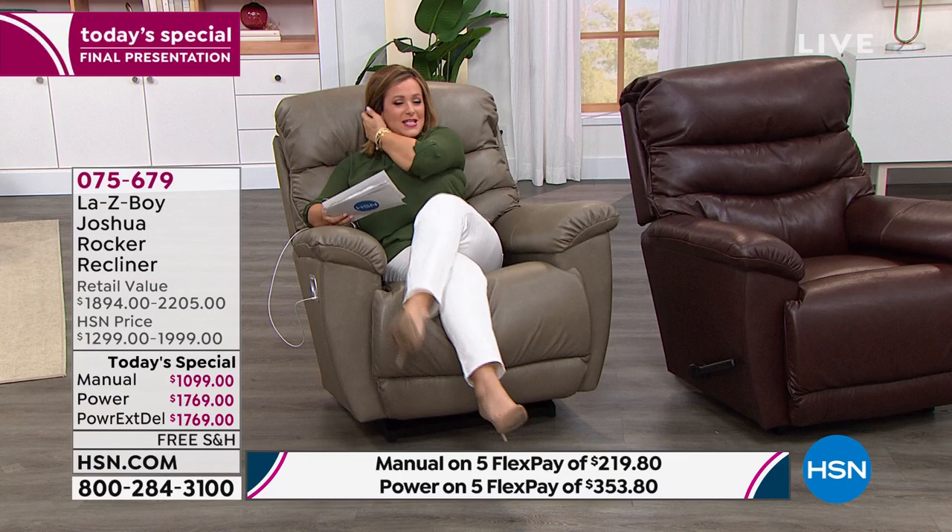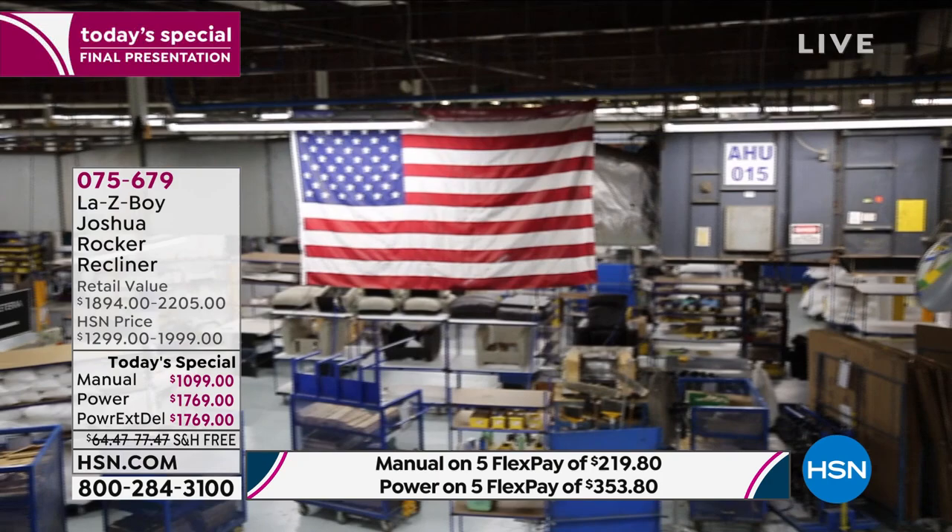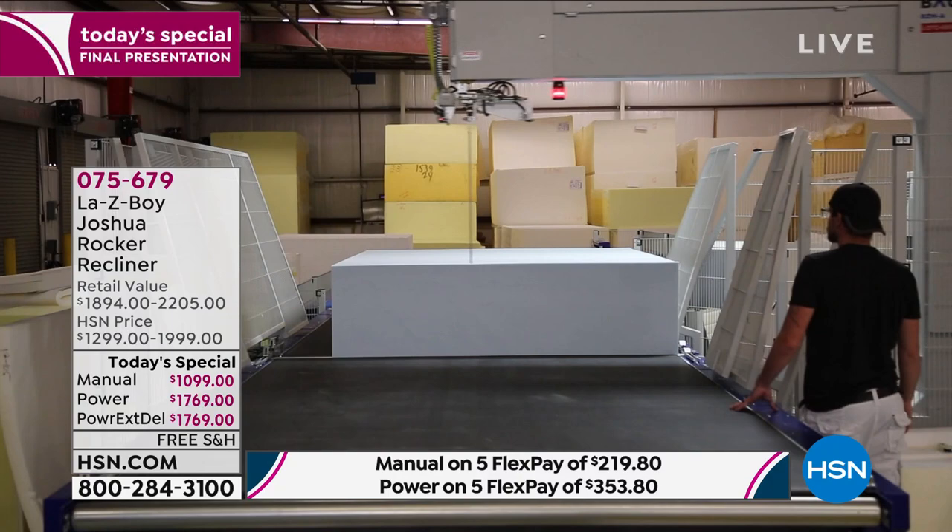Kevin is giving updates — the taupe manual is now gone. In the manual, we only have the charcoal remaining — two dozen left. At the end of the day, this is an iconic company that we have all grown up with. In six years this brand is going to be 100 years old, and you don't get to being 100 years old if you are not making the customer happy, not using quality material. There's a lot of testing done — that's the reason we're offering that lifetime limited warranty. No companies, barely any companies do that anymore.